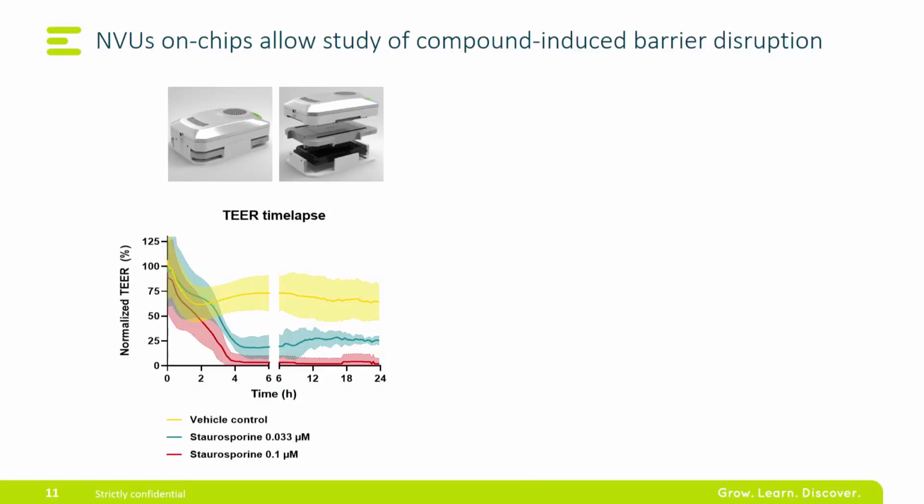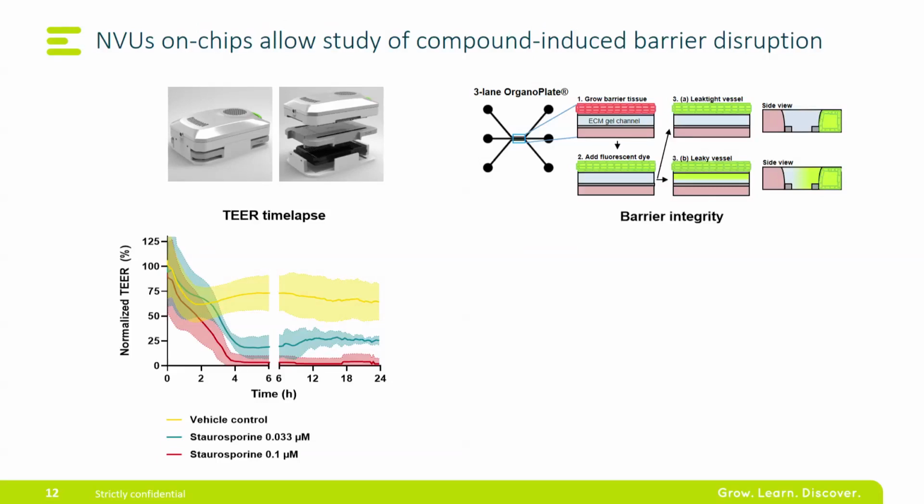So coming back to the barrier, which is quite crucial for the blood-brain barrier and is very necessary to study compound-induced barrier disruption, we use a piece of equipment called the OrganoTEER, and the OrganoTEER fits nicely on top of our OrganoPlates, and it can measure the transendothelial electrical resistance of all the 40 models in under 1 minute. That really helped us compared to, for example, the chopstick-like method, where you have to go well by well.